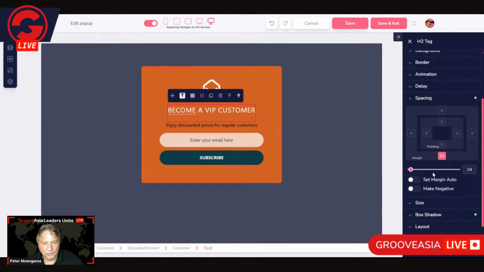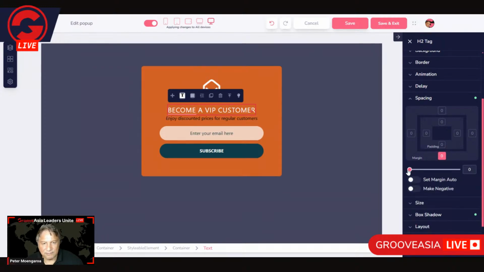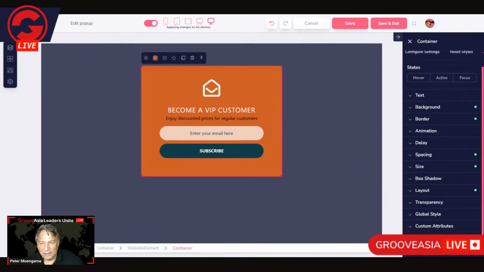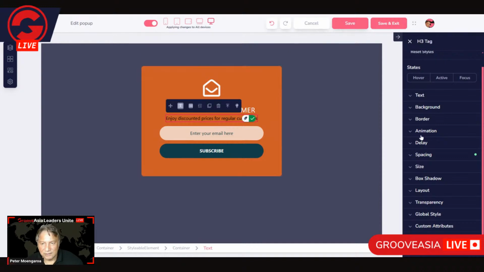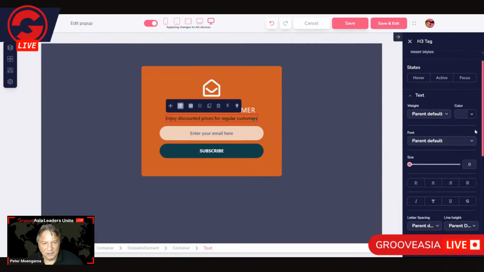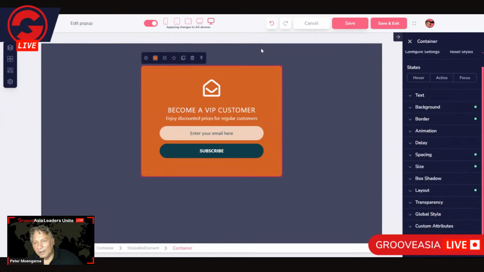So I'm going to click on there, and then I'm going to just lower that spacing a wee bit to 0. And now we've got that text more or less straight underneath the main header there. And I'm also going to make that white as well. So I'm just going to click on the text box there, and I'm going to go to text, and I'm just going to change the color to white. All right. I think we should try and keep in with the color code. I think we had, trying to remember now, what did we have?